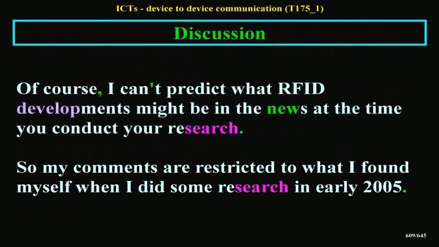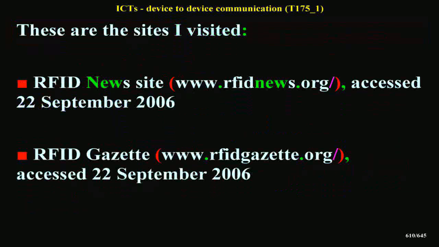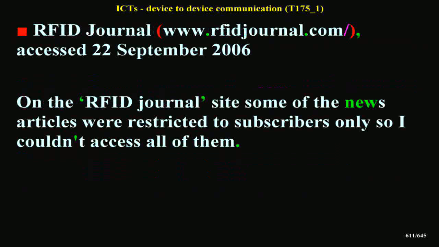Discussion. Of course, I could not predict what RFID developments might be in the news at the time you conduct your research. So my comments are restricted to what I found myself when I did some research in early 2005. These are the sites I visited. RFID News site, RFIDnews.org. Accessed September 22, 2006. RFID Gazette, RFIDgazette.org. Accessed September 22, 2006. RFID Journal, RFIDjournal.com. Accessed September 22, 2006.